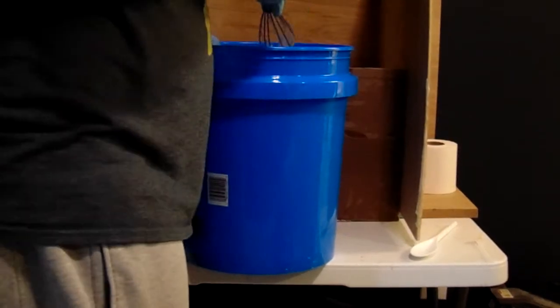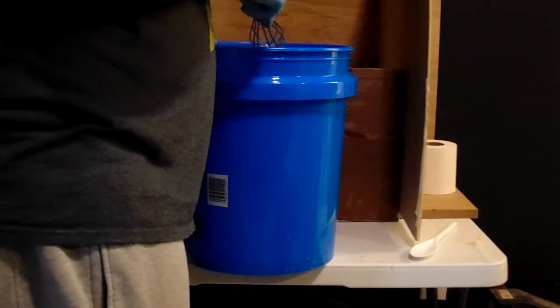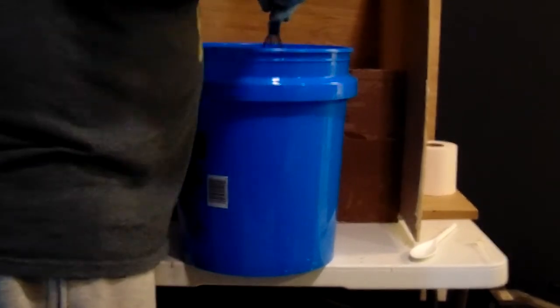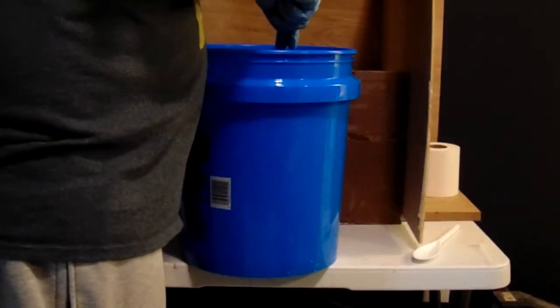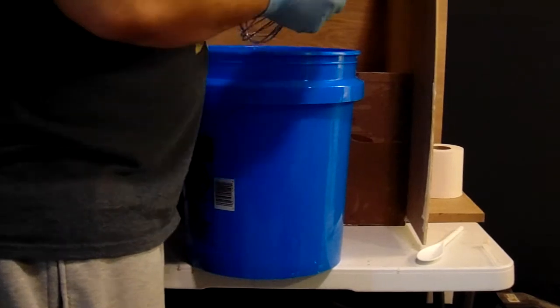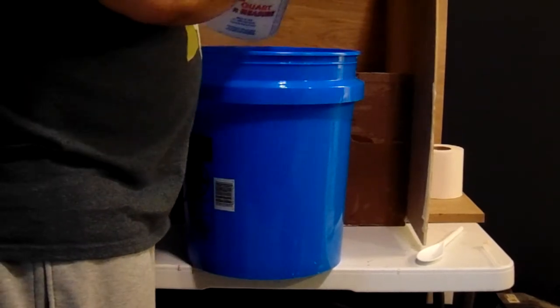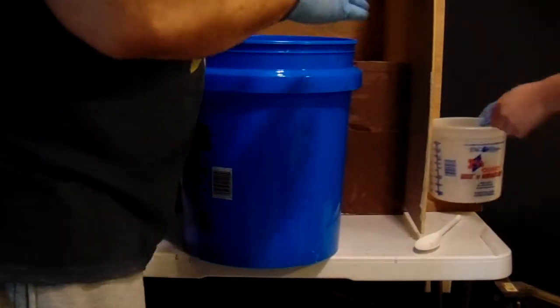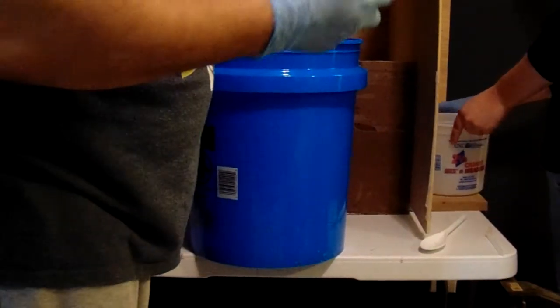Alright. I'm feeling good about where I'm at with this. I'm going to let the whisk drip off as much extra into the bucket as I can. This is the very definition of waste not, want not. I'm going to use an empty bucket to store this in so it can cure in there. And while that cures, eventually we'll be able to just peel it right off.